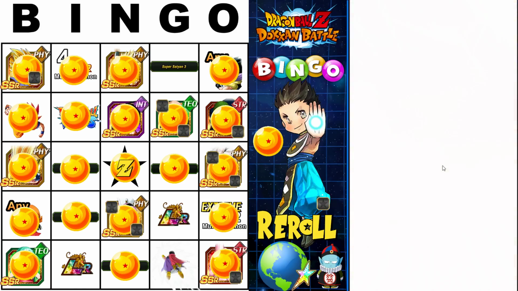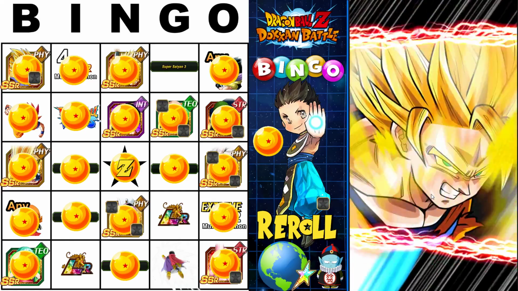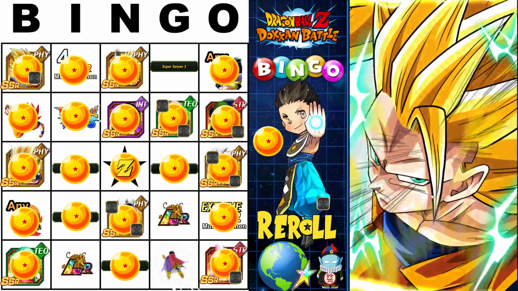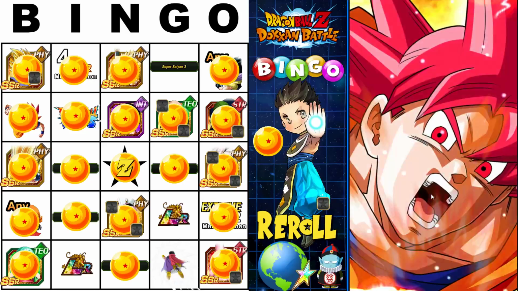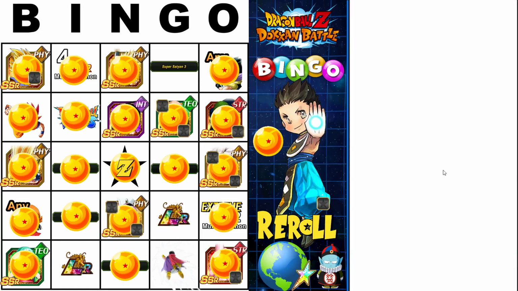See, the thing I don't like about these banners is the animation really doesn't matter. But I do want a Hercule Riding Boo. This should be easy to get Hercule Riding Boo on here. Should be. All right, 3 SSRs guaranteed.